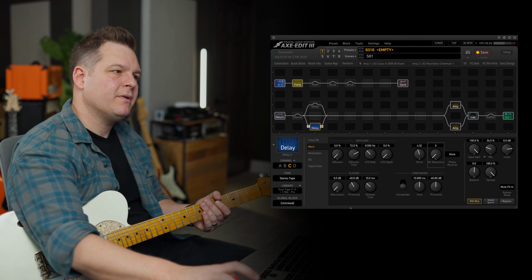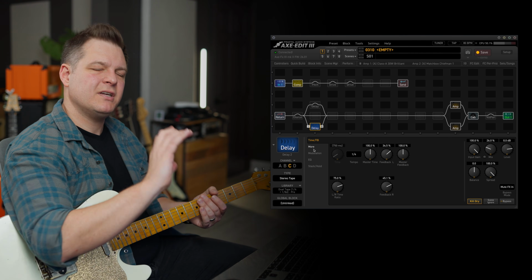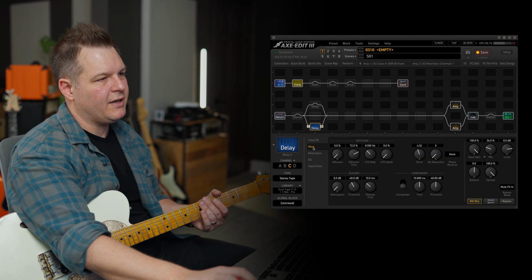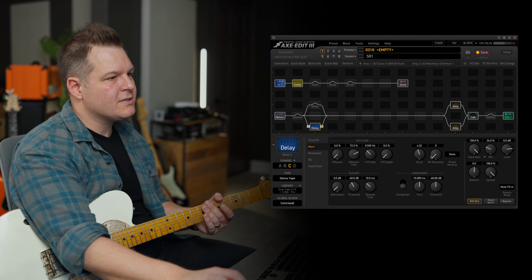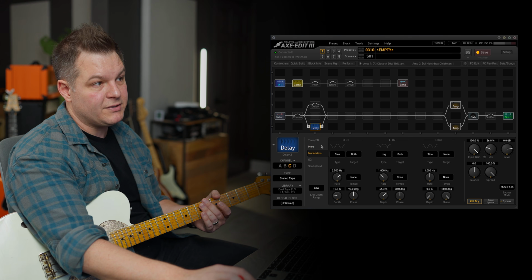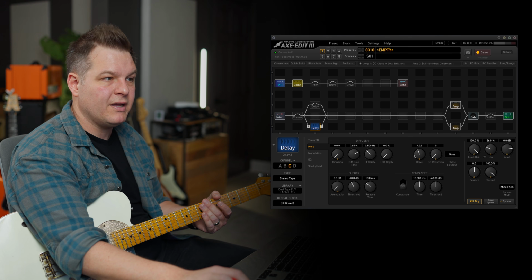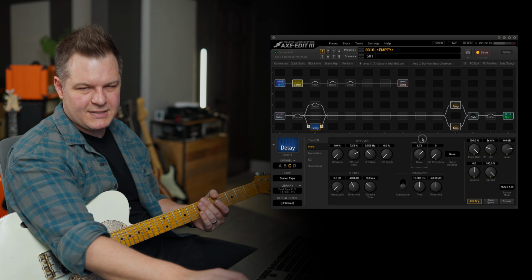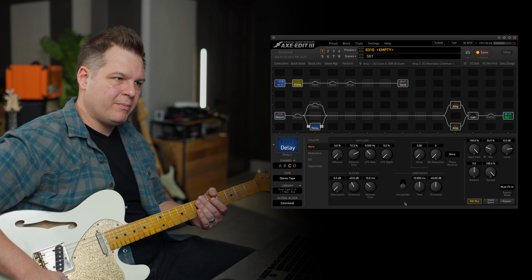Now when it comes to tape delay, you might say, how can I adjust the way the tape sounds? Because a lot of tape delays will give you the option of a new tape, a worn tape. So you can get modulation in the modulation section, but in the more section of tape delay, you've got drive and you've got bit reduction. So drive is going to make it sound older. So let's turn it off, and it'll be a more pristine sound.